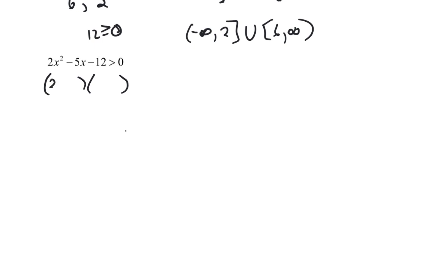So we'd have 2x and 1x as our two factors for that one. For 12, we're likely going to get 3 and 4, so let's try that as trial and error. We know one of them has to be positive, one has to be negative. Let's guess positive there, negative there. Let's quickly FOIL that out to make sure it works. 2x squared is good. We get minus 8x plus 3, which would give us the negative 5. So we're good.